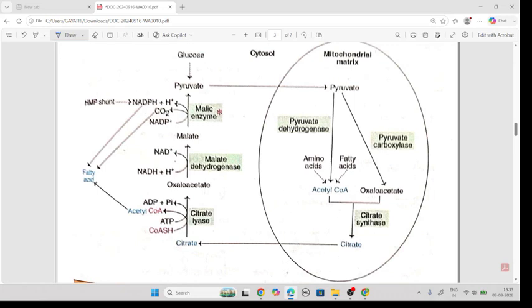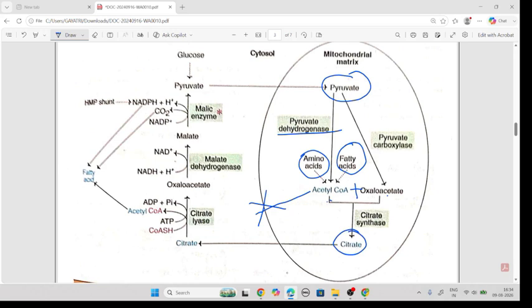This whole region is the cytosol, and this is the mitochondria of your cell, where acetyl CoA is produced from pyruvate. Pyruvate, some amino acids and some fatty acids are required for that. In the presence of pyruvate dehydrogenase enzyme, pyruvate is converted into acetyl CoA. Anyhow, the single acetyl CoA is not permeable through the mitochondria, so it condenses with oxaloacetate, in the presence of pyruvate carboxylase and citrate synthase, and is converted into citrate.